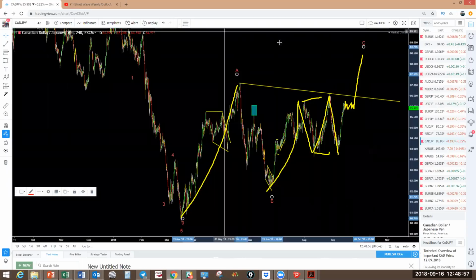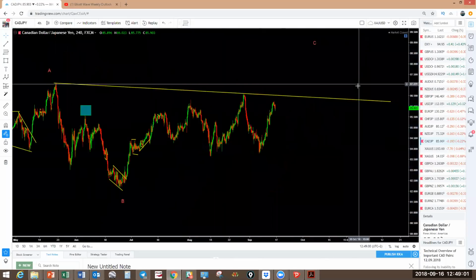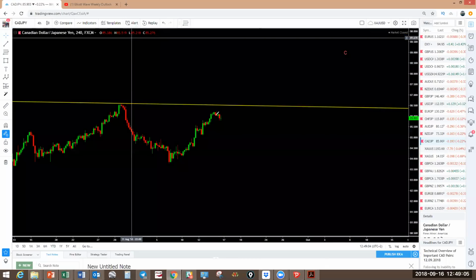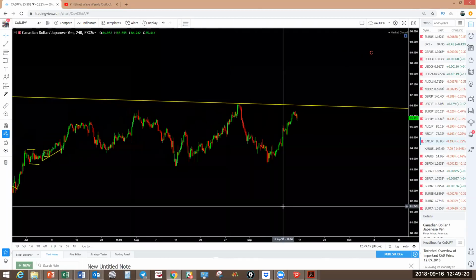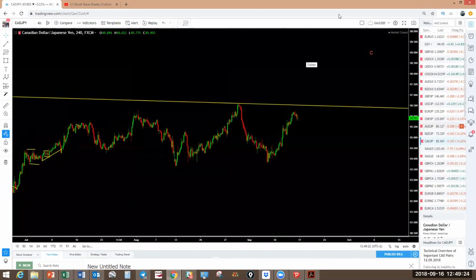This is the 4 hour. Now you look out for a correction on the 4 hour. So let's see, this looks like it's giving you a flag correction here. I don't believe that that is the one that may go. It may even give you something like that before it actually goes. And then you get this correction like this, further upside. Okay, so still bullish on CAD. Any corrective structure is an indication for continuation.